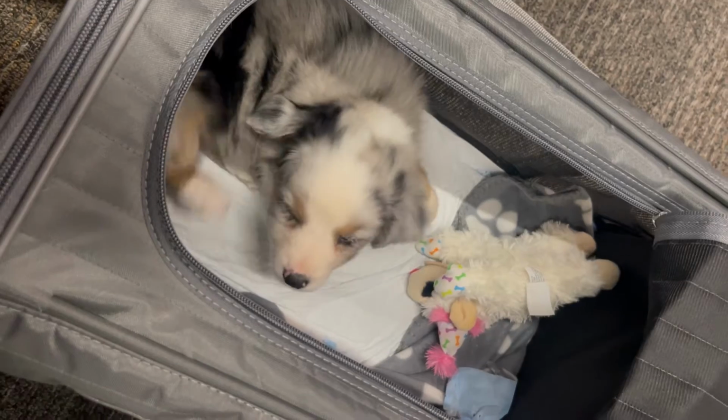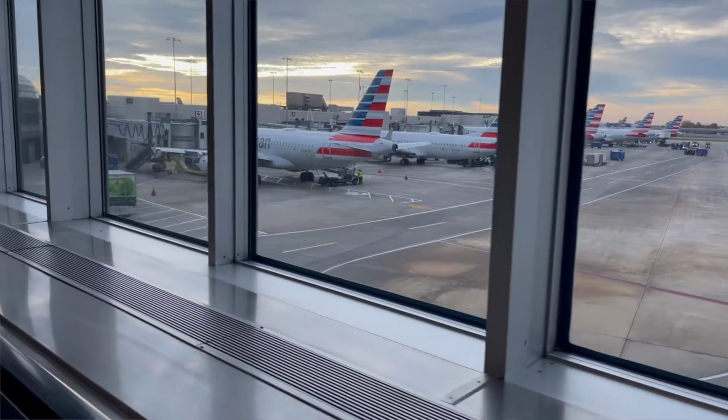I was able to pick him up from his breeder's home. She lived maybe an hour and a half away from the closest airport, and I just happened to be going through that area, so it made sense that I could pick him up. We could go to the nearest airport in Phoenix, and then we would fly him directly to his home in Redding, California. I made sure that Rundle had everything he needed for his flight.